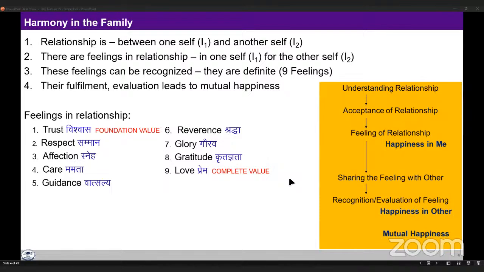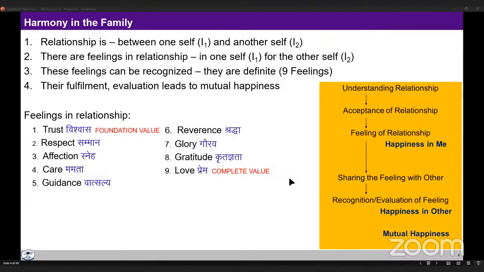When we are able to see this, in fact, we're talking about relationship. With this clarity, this other person is not just the body, as I am not just the body. I am self and body in coexistence. This human being, this person, is self and body in coexistence. This other person is also the same.